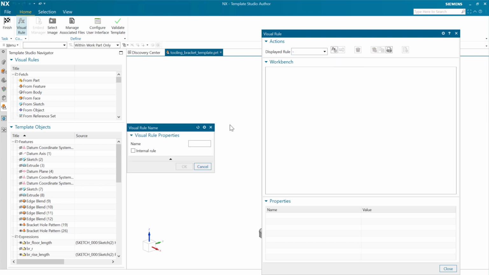One is we had a request to add a new visual rule that would let us fit the screen. And that was an interesting one. There's sometimes when we have product templates that are changing size significantly, to the point where they get very large and part of the template is not visible anymore, or very small and it's hard to see them.